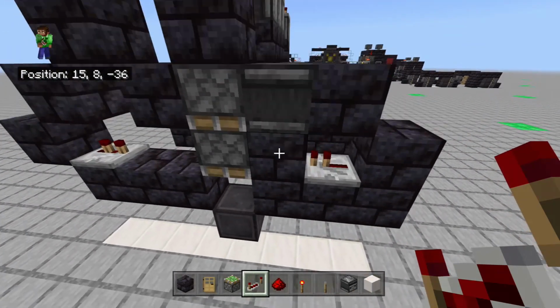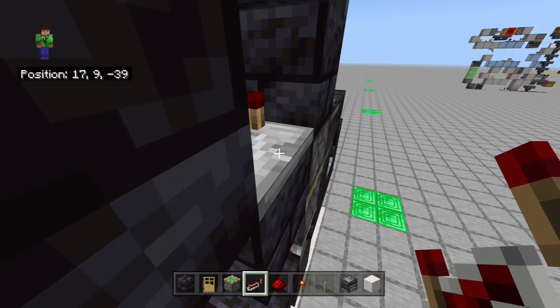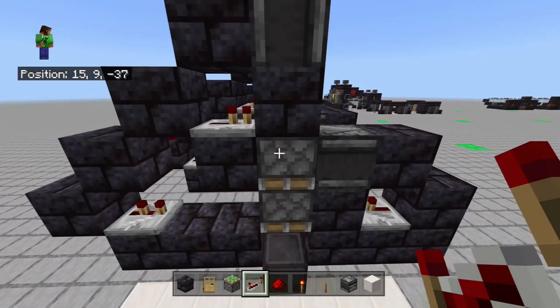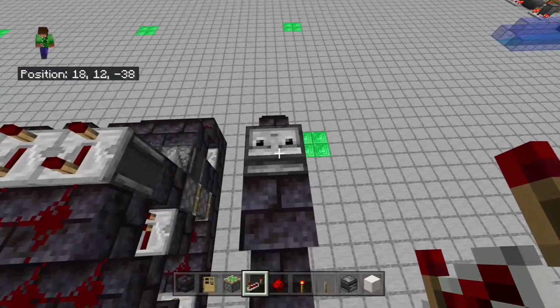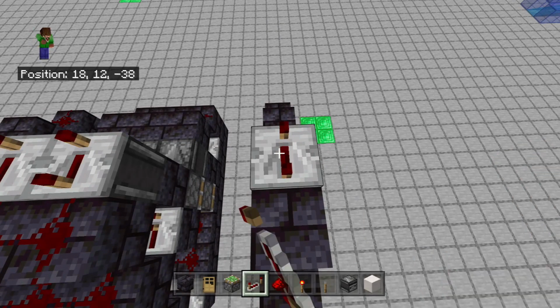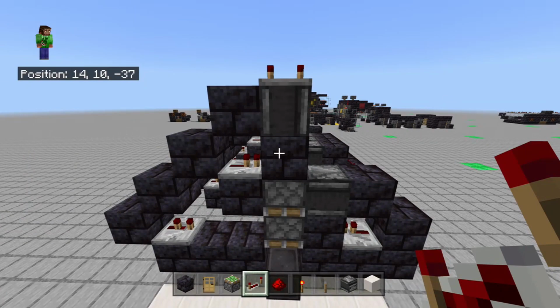Then you're going to come up to this gap here and face a repeater towards the right, facing into this block directly above these pistons. Leave this on the standard 1-tick delay. And then you're going to place a repeater here on top of this observer. Set this to 4-tick delay. So it should look just like that.